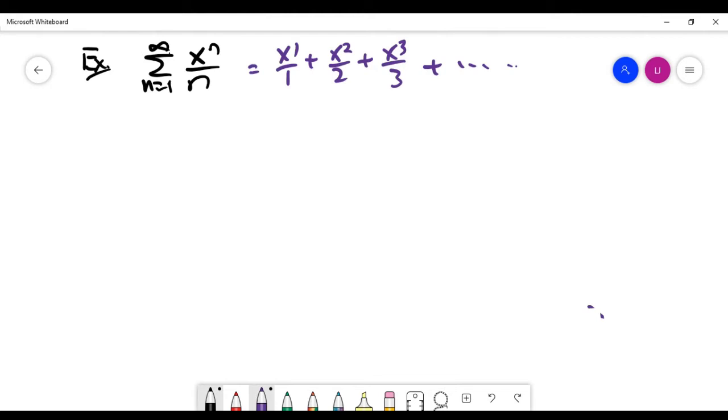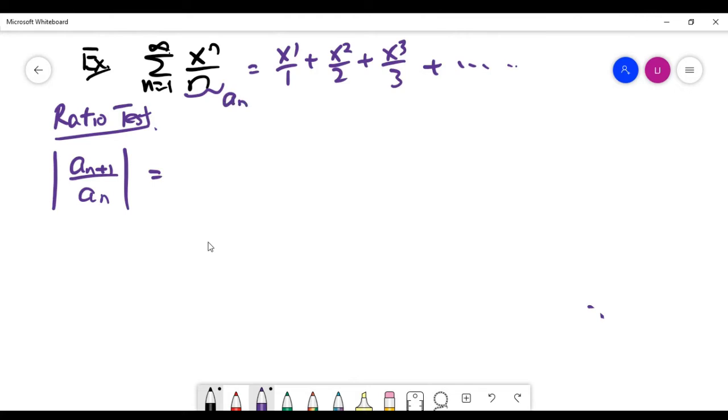And of course, it is not that easy to see whether it is convergent or divergent if you are given a certain value of x. Let's try a ratio test to see what's happening. By the ratio test, essentially it means you have to do this kind of calculation for the ratio here, and now you see our term a_n is the whole thing here. So let's put it in. The bottom is the fraction x to the power n divided by n, while the top is the same term, but you need to replace n with n plus 1, right?